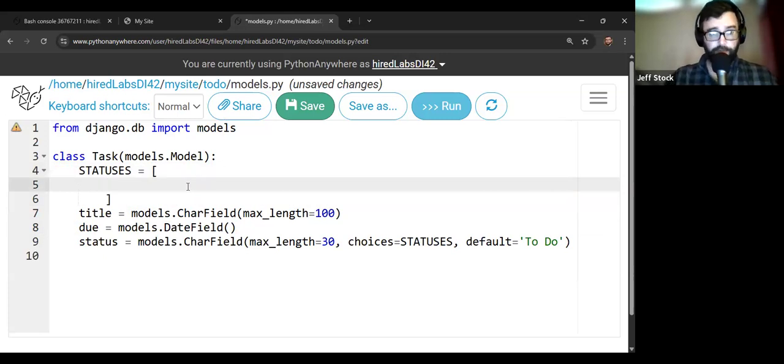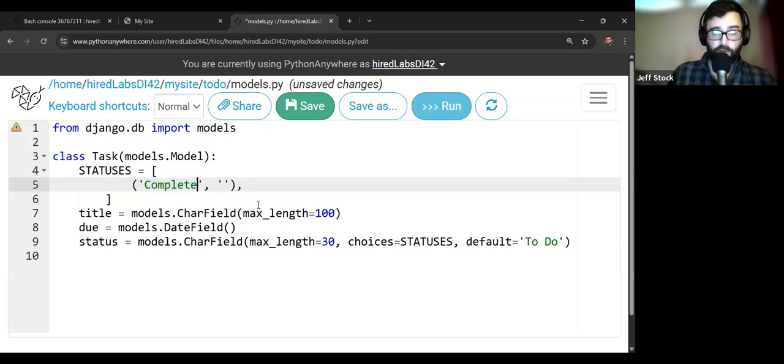We're going to use a list, and inside the list, we're going to have tuples. Now, this is not, again, very frequent that we're going to use these, but we're going to use them now. And we're going to put two values in this tuple. We're going to make two strings, and they're going to be separated by a comma. The first string is going to be the status that we want to put first, right? So we're just going to say complete, comma, and that is what is stored on the database side, right?